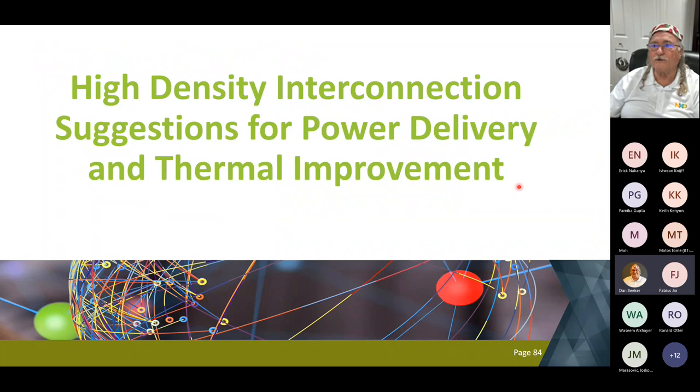So we're going to talk now. You hopefully have gotten a pretty good feel for the challenges of HDI and providing Z-axis transmission lines for power and signals. Now we've got the other challenge, the fact that the HDI vias are extremely small, so the connection between layers is not very large, and it's mechanically not very large, so it can't transmit as much kinetic energy or heat as you can with a traditional via.